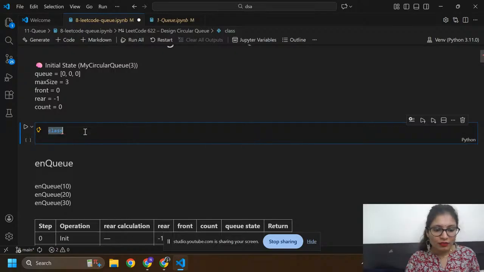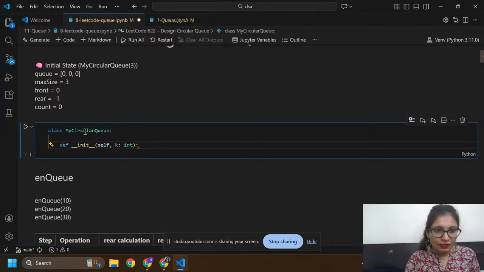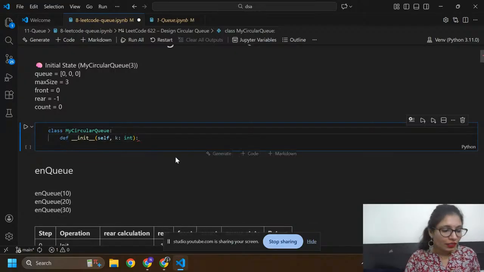This is my class MyQueue, and this is our function: self and k, integer. Initialize the queue with the size k.